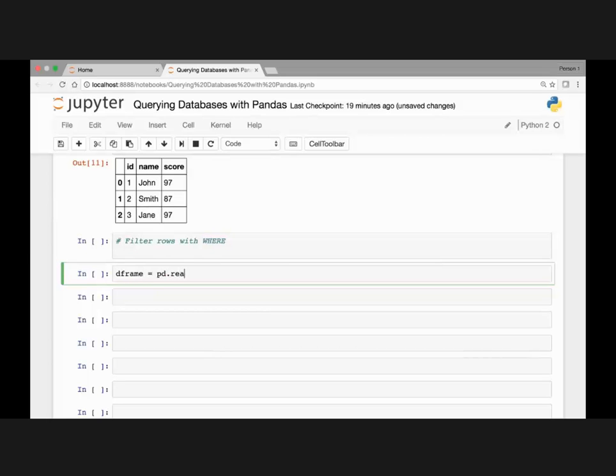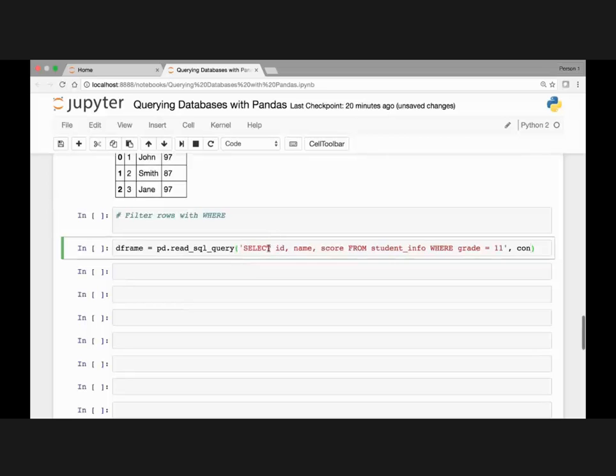So we have our data frame is equal to pd.read SQL query. Then we say select ID, name, score from our student info table where grade is equal to 11.